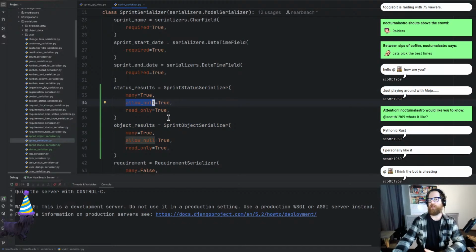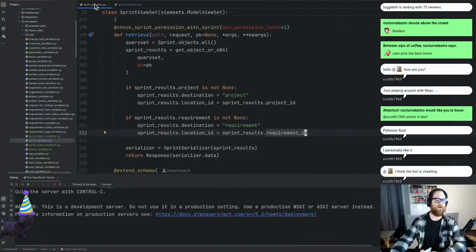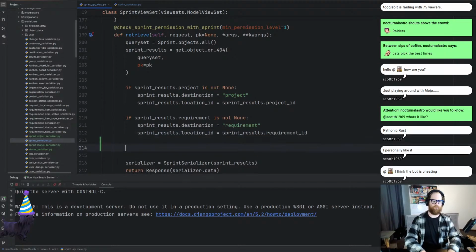So what will actually happen is when we get a list of every single sprint, we won't get those particular results because A, it'll slow down the query, and B, it's adding in a lot of data that the person does not need. And well, C, if they want that data, they need to go to that specific sprint. So yeah, we've got all of that. Sprint. So all I need to do now is sort of fill this out.